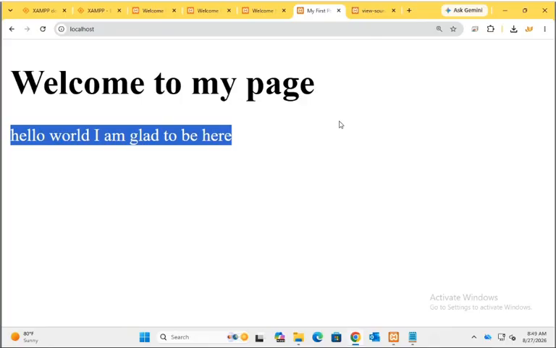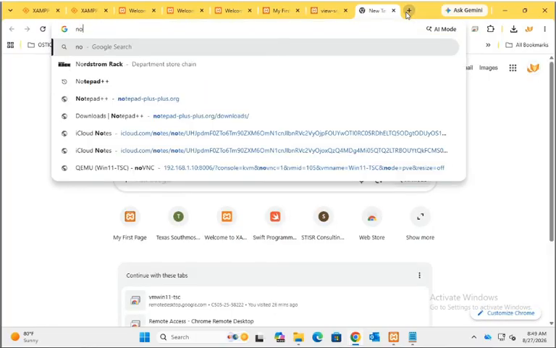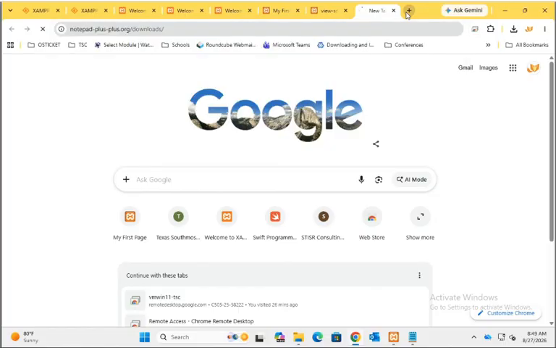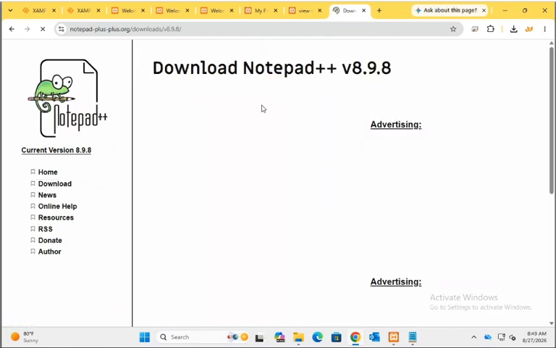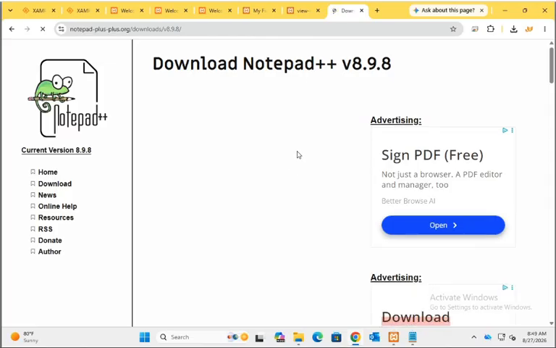I am missing Notepad++ in this computer, so now let me go ahead and install it. And there is a link to this in the resources. I'm just going to download the top one.